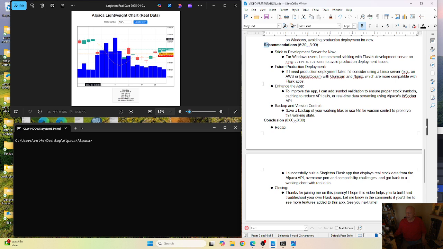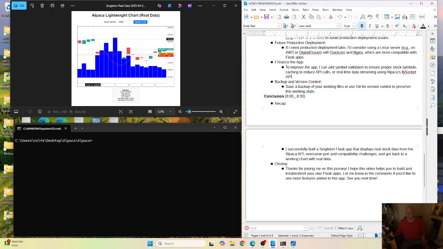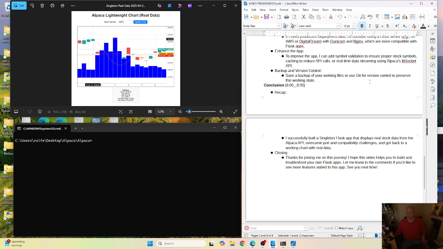I improved the application, added symbol validation to ensure proper stock symbols, and caching to reduce API calls, or real-time data streaming using Alpaca's websocket API.